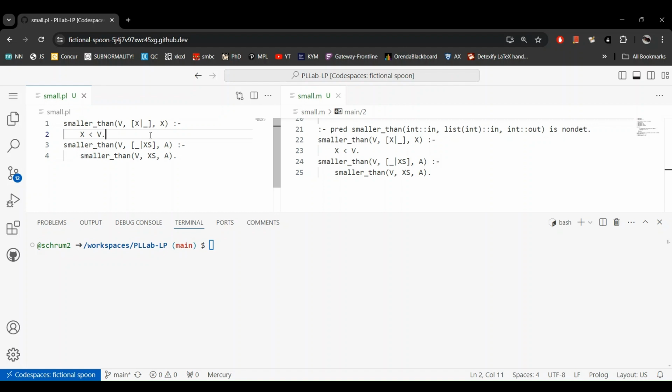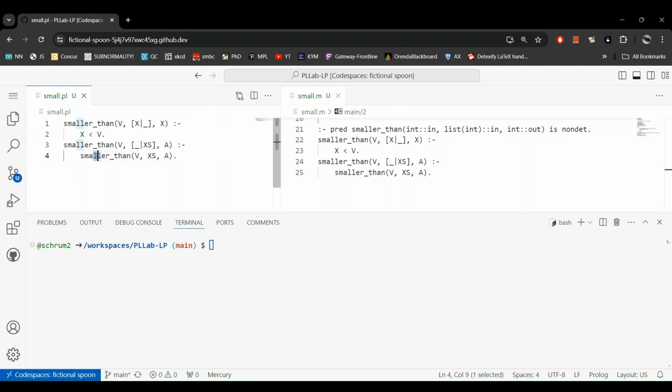But here we don't, because we really do just want to get some value from this list that is less than this value. I don't want a specific value, just any value. But how do I define that in general? Well, if the first value in the list is less than v, which is what we see here, then the result can be that first value from the list.